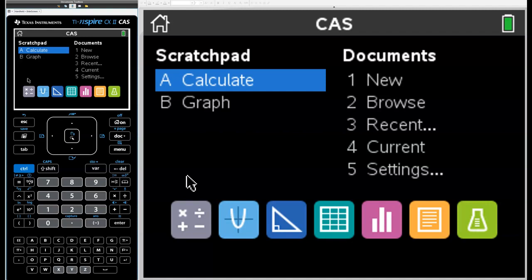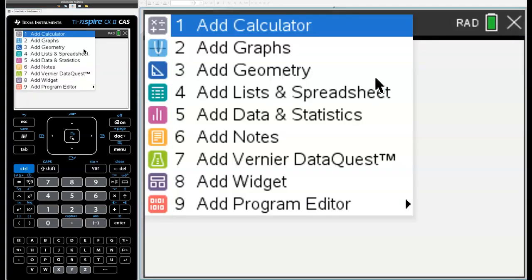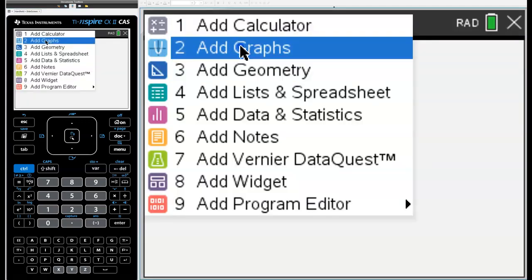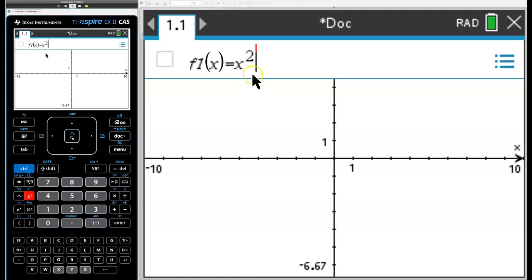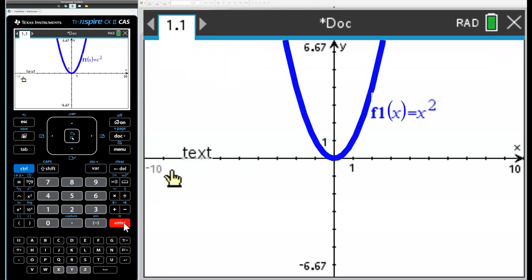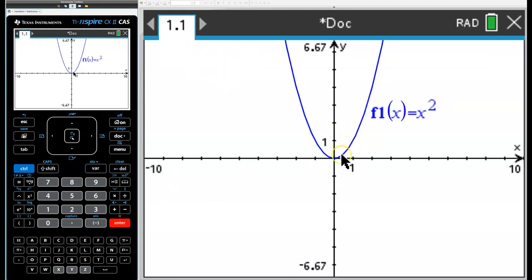In this video, I'm going to show you how to use the graphing tab in a document. I'm going to open up a new document and add a graphing tab. And here you'll see a field to enter a function that is explicit, just in terms of x. So I'll enter a basic function here, x squared, to look at a parabola, and you'll see that this function is titled f1 of x. I can go ahead and hit enter, and here is my function, f1 of x equals x squared.